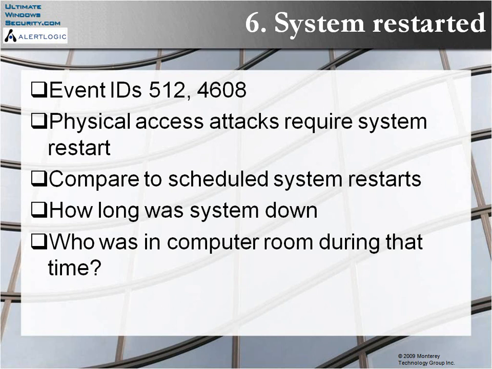But there's a plethora of methods out there for being able to break into a system if you have local physical access to the computer. That is, you can touch the server or the workstation. Well, of course, with all of those, the system's going to have to be shut down while you're doing that. When the system boots up, it's going to log this event, either 512 or 4608. So what you would ideally want to be able to do there is compare system restarts to your scheduled system restarts. If this was something unscheduled, then you'll have to follow up on it.